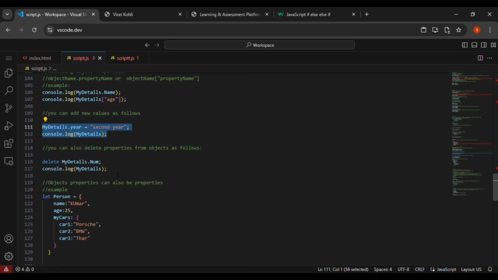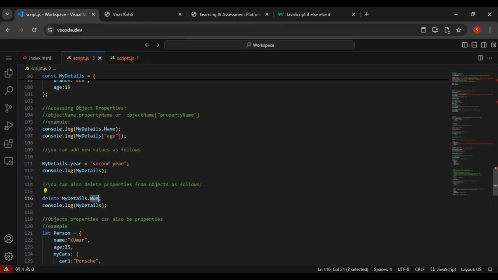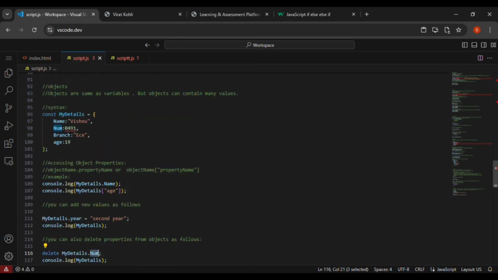Going to next, we can also delete properties from an object using the delete notation. Use delete before the object name dot property, which means it deletes the property num from myDetails. Here my number is 0491.